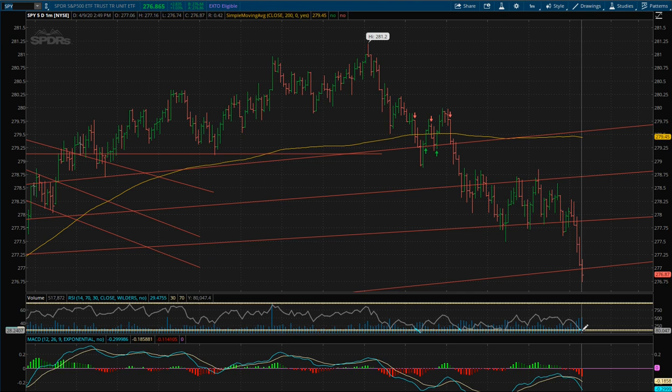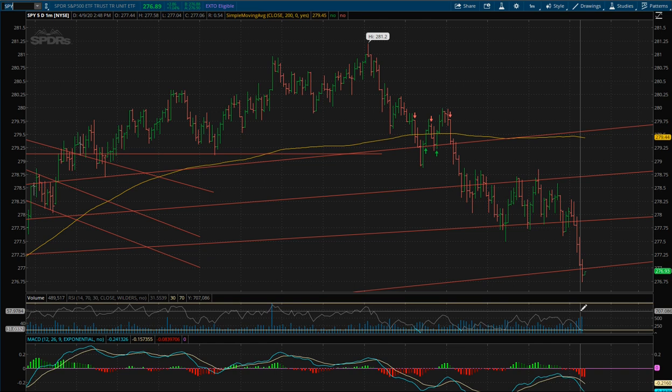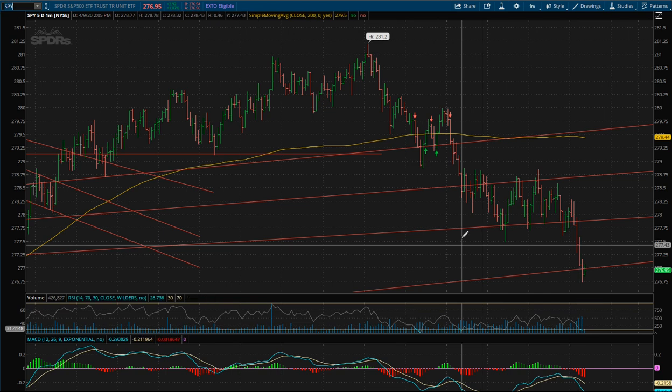We're starting to get down there on the RSI too. You might get a little bit of a bounce here, so we might want to get rid of some of our SQQQ. Hang on a second, ladies and gentlemen. Alright, just sold a little bit of SQQQ because we've been short from the break up top.